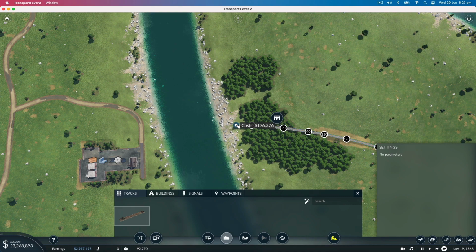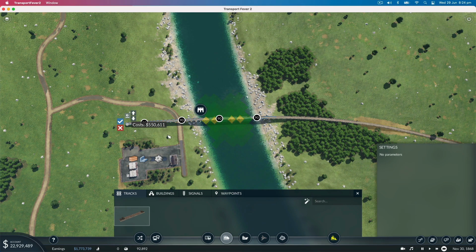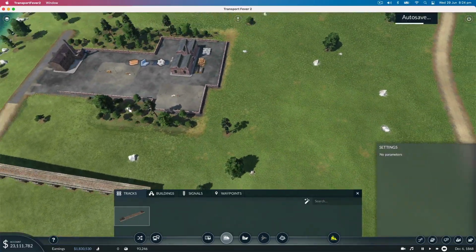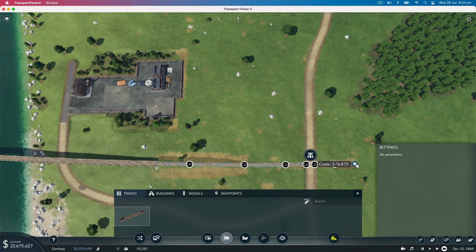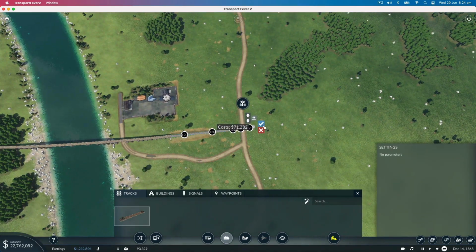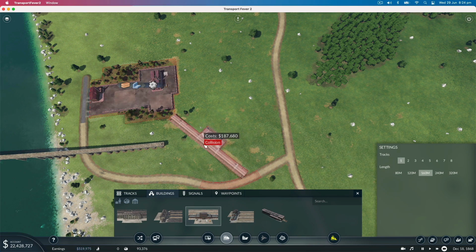Maybe let's just do it in stages. 176,000. Cool, alright. And this build better not be 500,000. Okay, still got the green, that's all that matters. Okay, alright. That's not really convenient, is it, to the plant? Let's just go straight. Oh, look at that, it's level. Okay, that works.